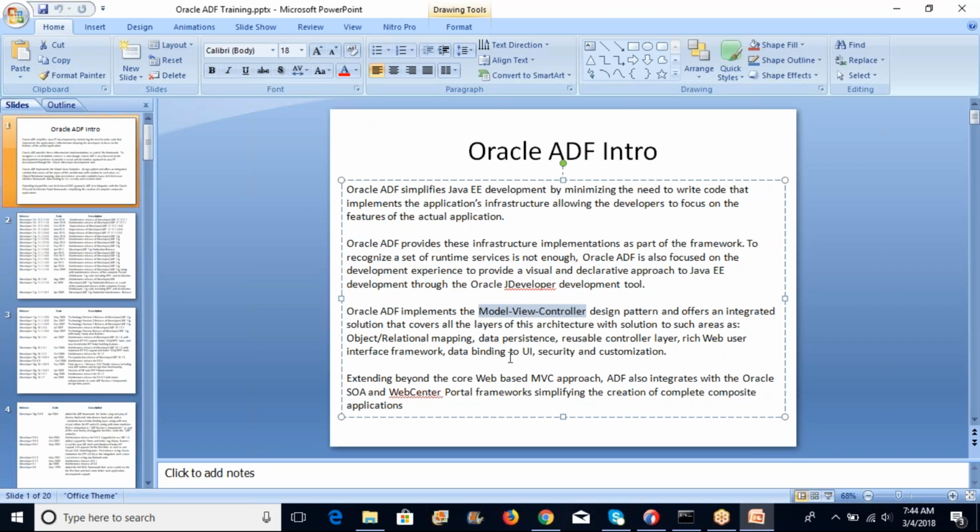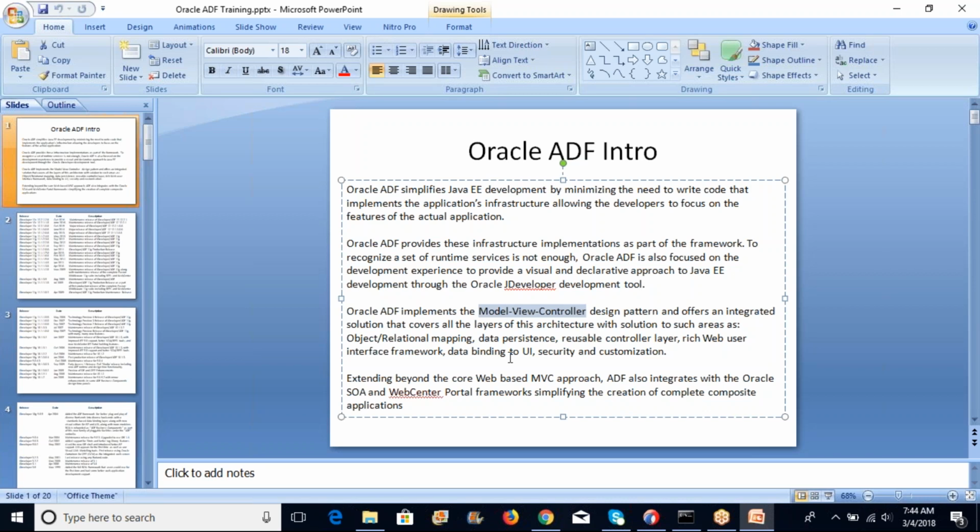The ADF framework is the only framework which can be integrated with almost all the Fusion middleware products. So these days, you might have seen, people are migrating from BI reports to the Oracle ADF framework for the good UI components, so that they can at least generate UI components for the data which you are getting through your procedures and functions. You can have the good UI components from the ADF side.